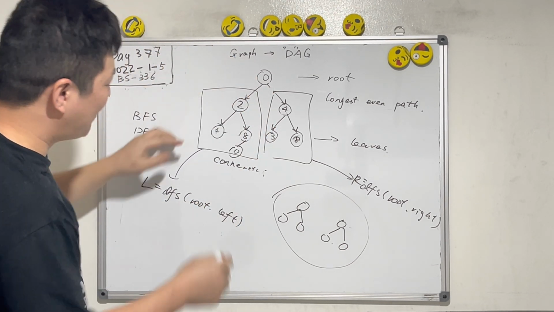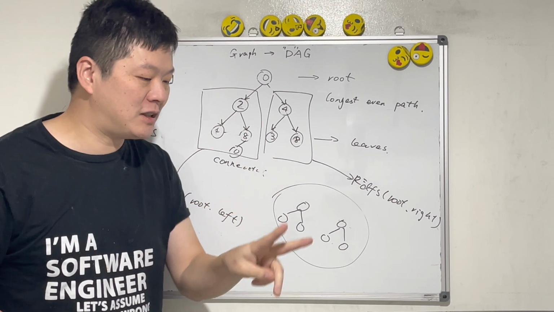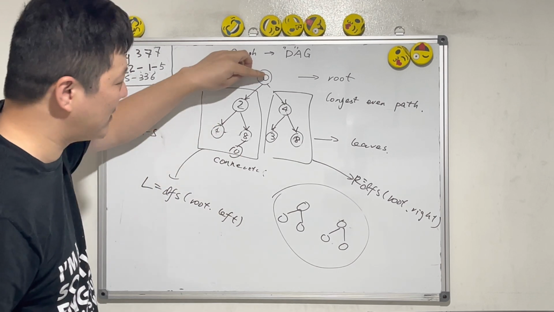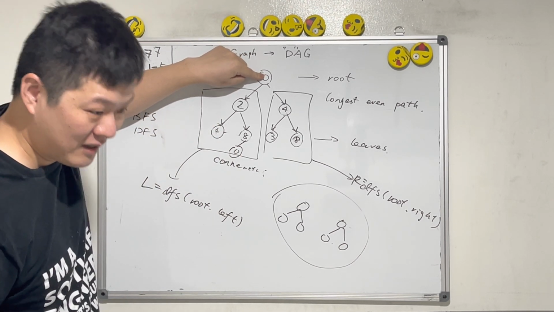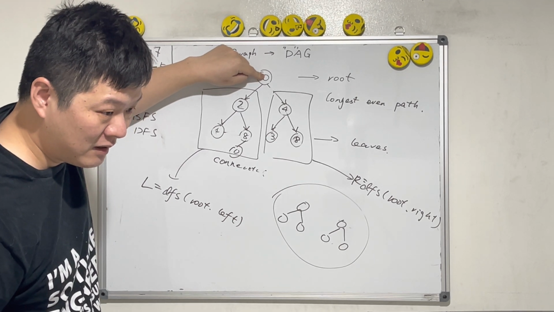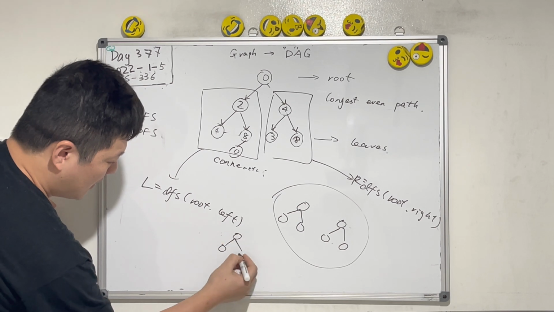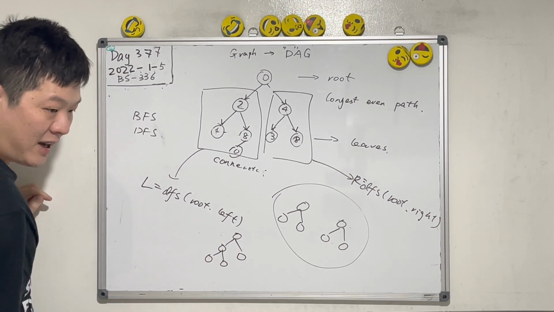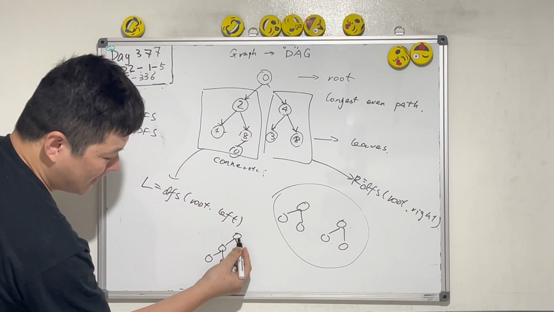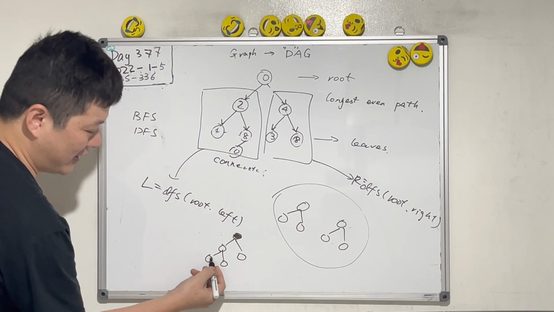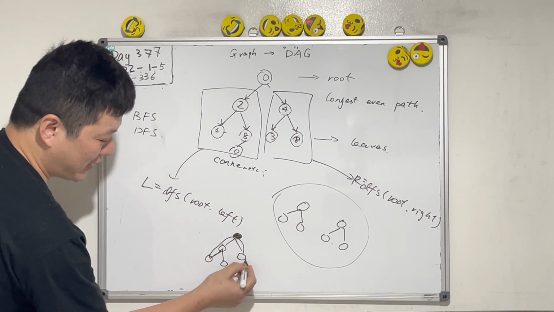Why is that? Look, for the path, there can be only two situations: it passes this node, or it doesn't pass this node. Make sense? Look at the longest path of a tree. It could be passing the root node, or it could be not passing the root node. If I want to pass this one, the root, it could be something like that, or something like this, right?